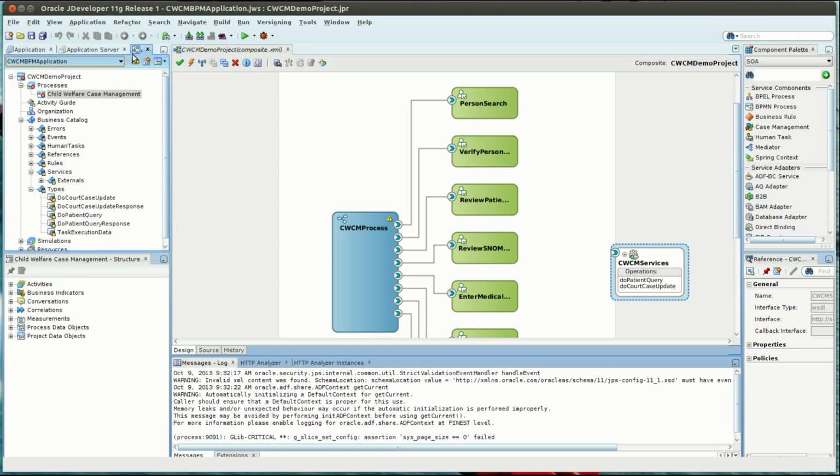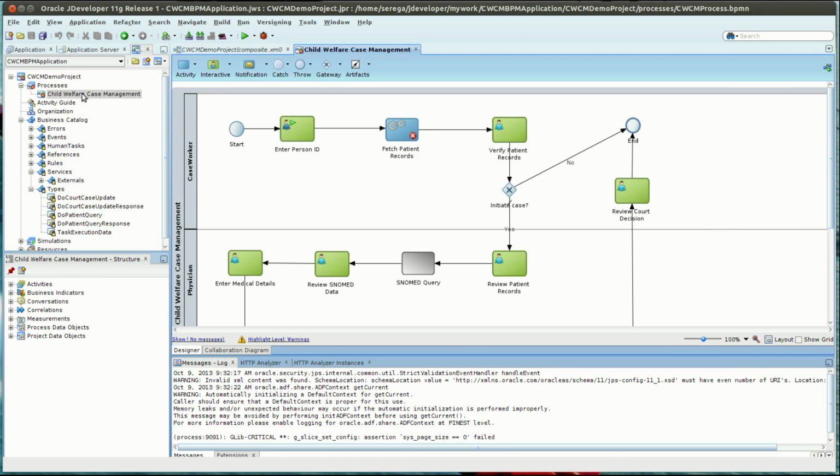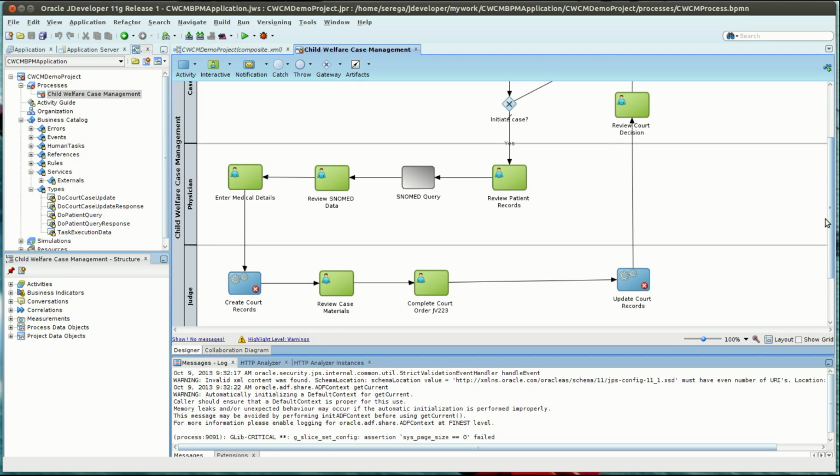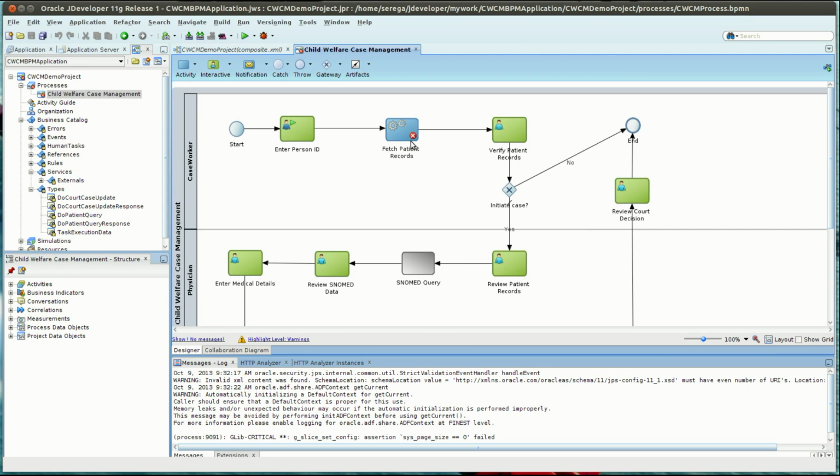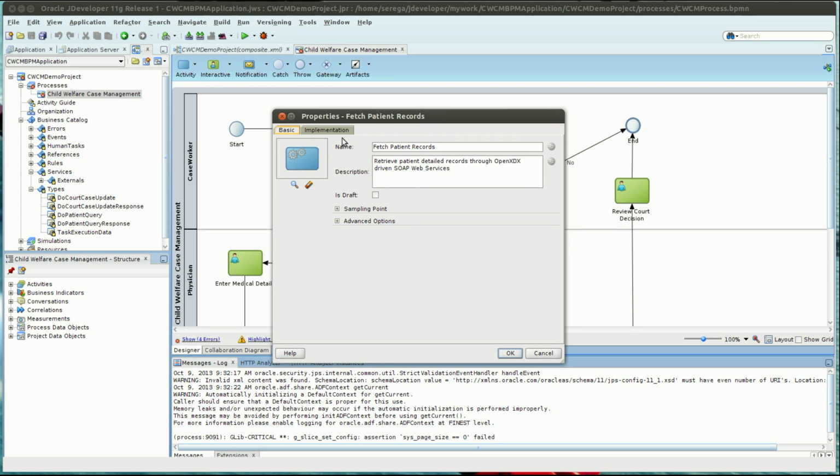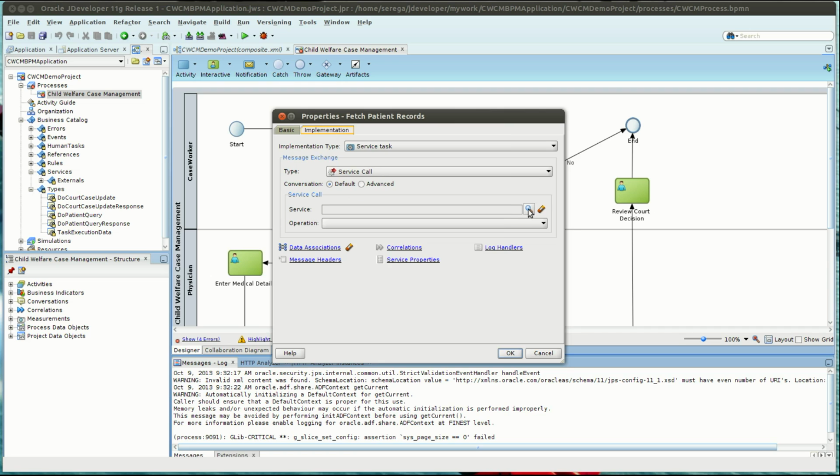Now let's switch to our project BPM process. And we have three service calls, and right now they are marked with a red icon. It means that services haven't been wired yet. So when you open the properties for the service call, in the implementation we have to choose our service and select proper operation.